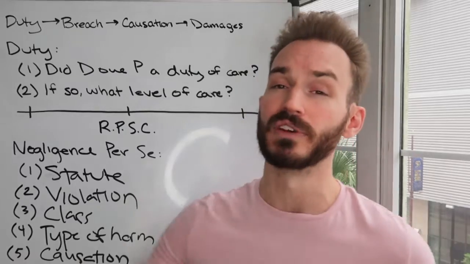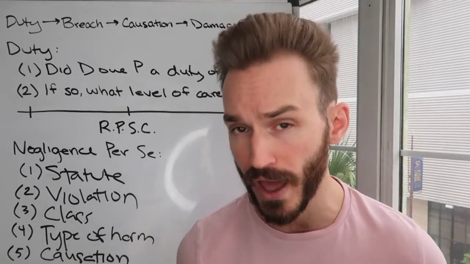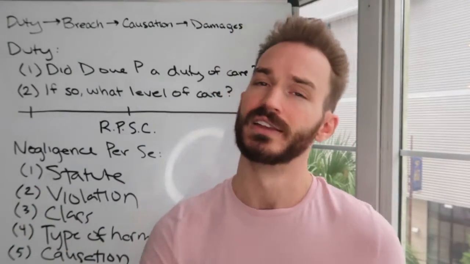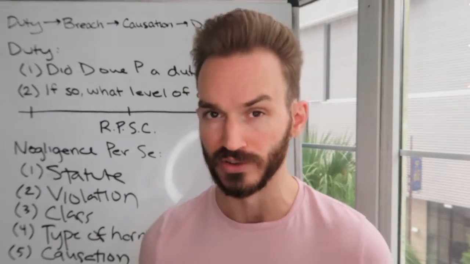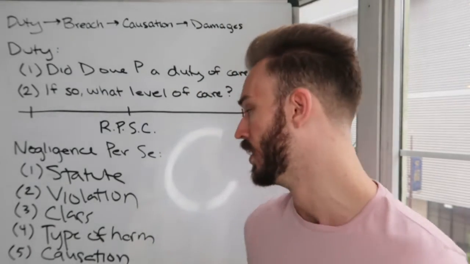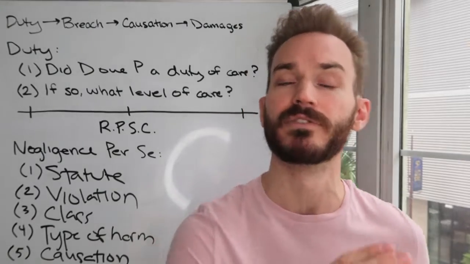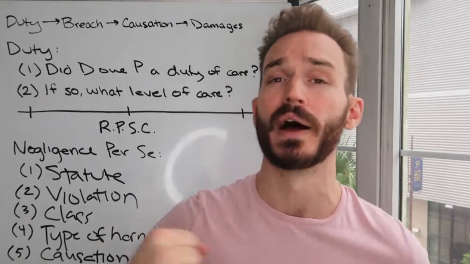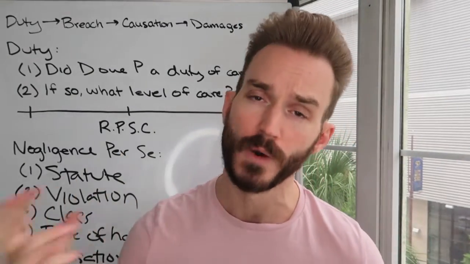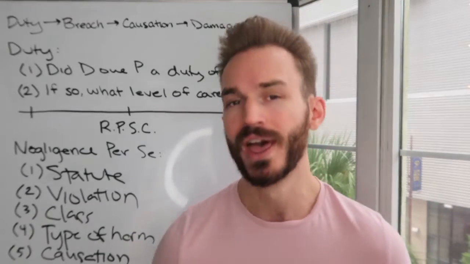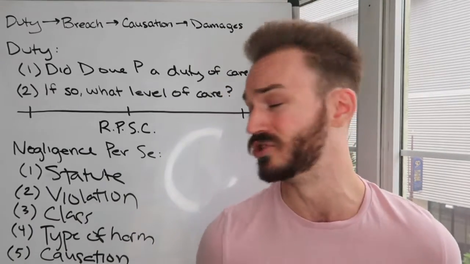So number 1, you have to find that statute in the fact pattern that's imposing a duty of care. It needs to be a criminal or regulatory statute that imposes a duty of care. Number 2, you have to see if the defendant violated that statute by failing to perform that duty of care imposed. That's usually also going to be pretty easy to identify.